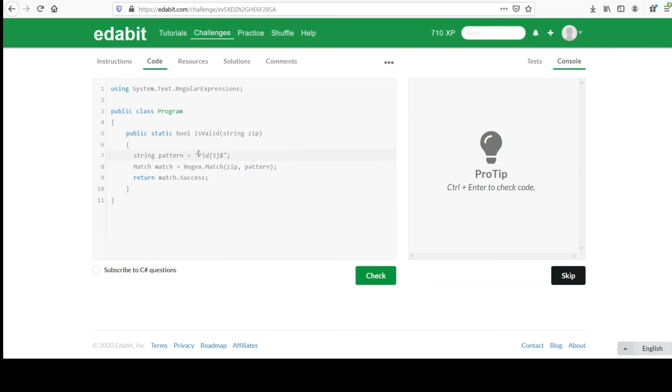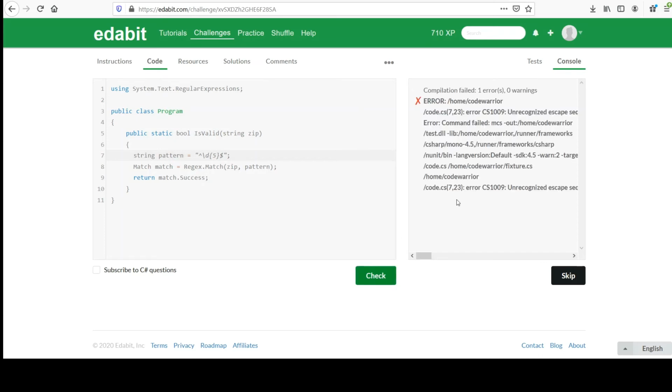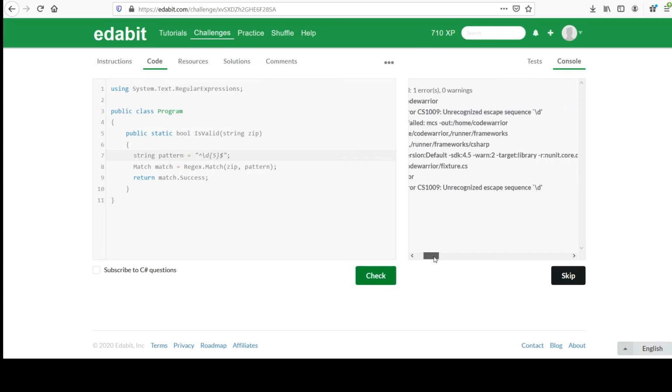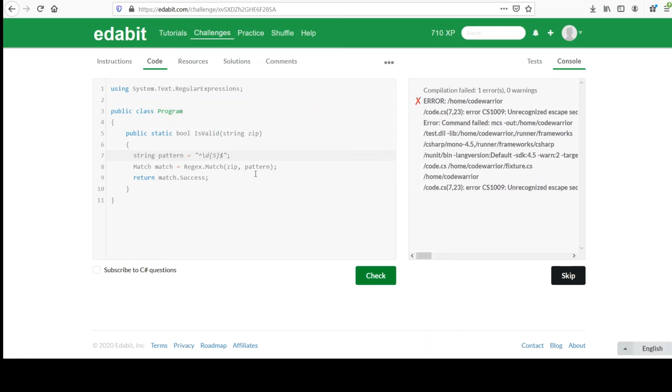Again, if you hadn't had that @ symbol, it's gonna yell at us. See, unrecognized escape sequence \D, and we don't want it to try and do any funny stuff. We're just passing it off to the regex to let it work its magic with that input. So just say, hey, calm down, you don't have to do anything special with this, it's just a string.